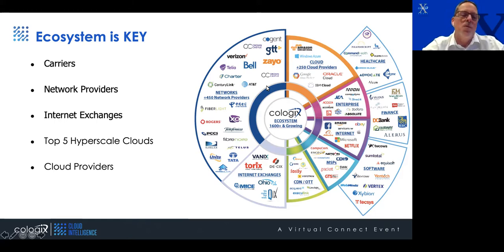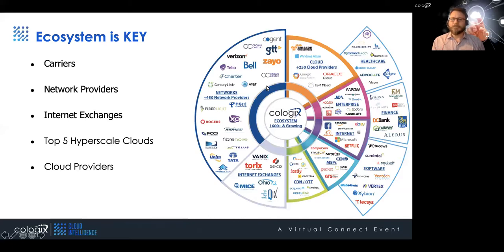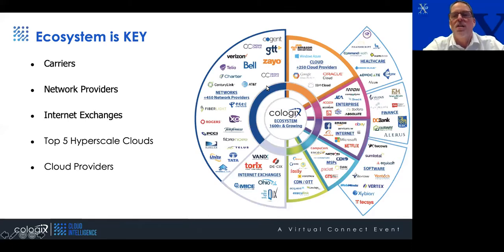This is why we've seen a lot of interest in our ecosystem. They're not exactly sure what they'll need in two years, but if they've got a strong ecosystem, then, because the cloud, at the end of the day, is someone running a server somewhere, the key is how do you get to it? How do you get the data to it? How do you get the data back from it? So the networking piece is more and more critical.